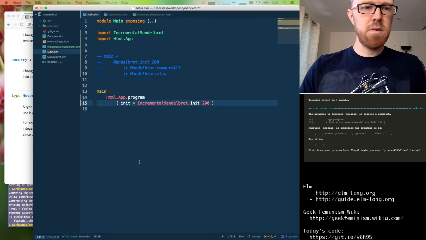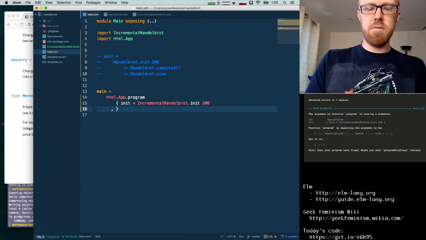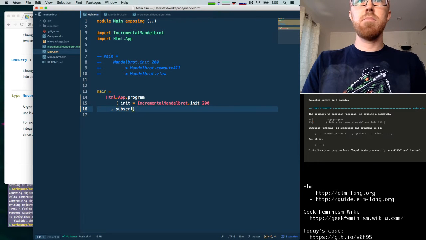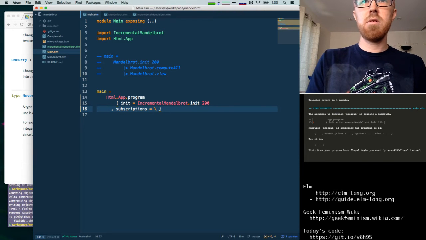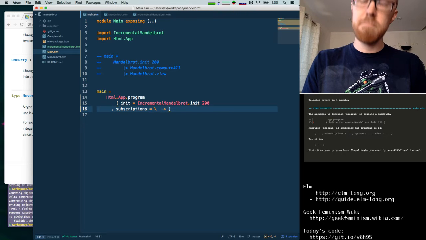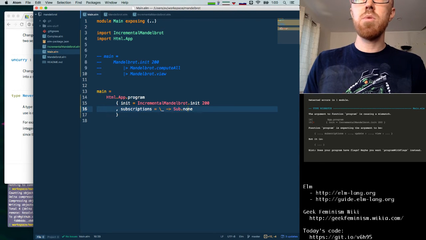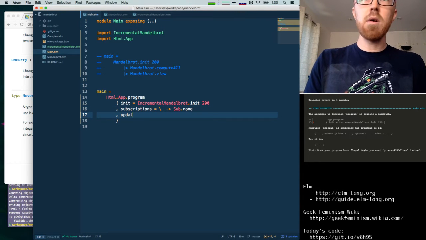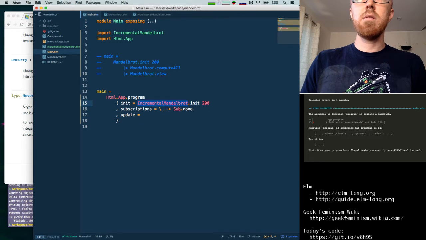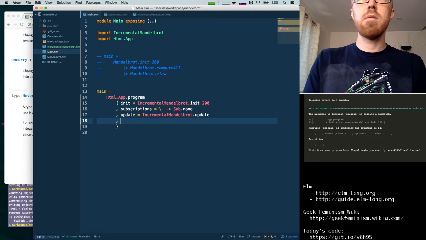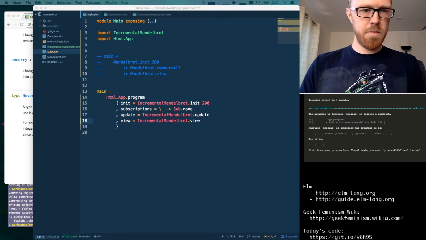And now we need subscriptions, update, and view. Subscriptions, and I'll just use an anonymous function here, since we don't need any. Our update is going to be this, and our view is going to be that view.